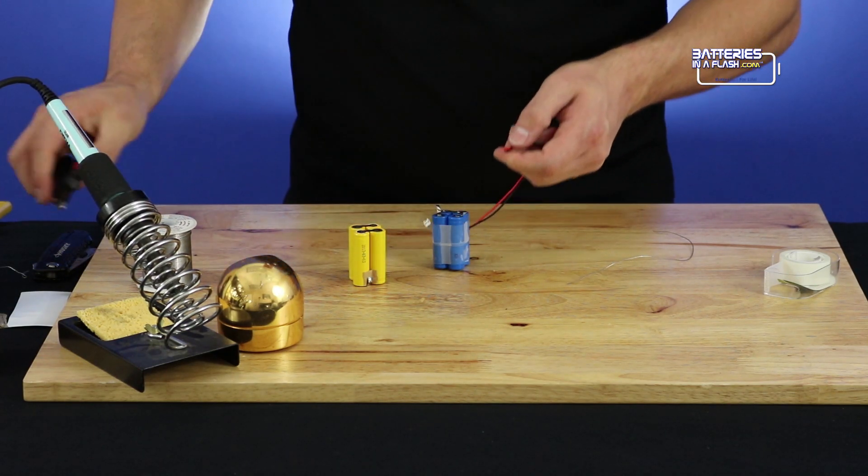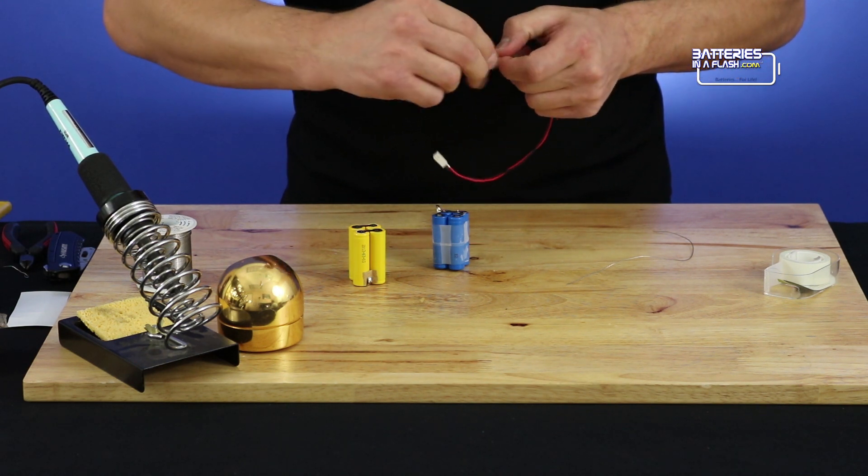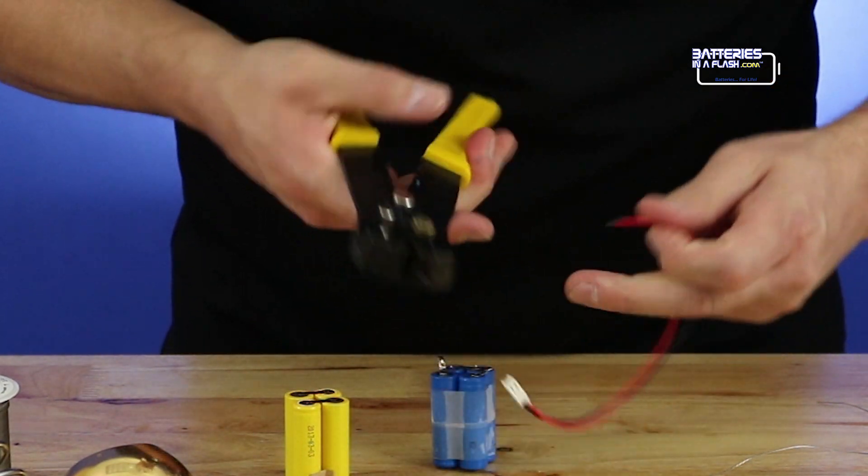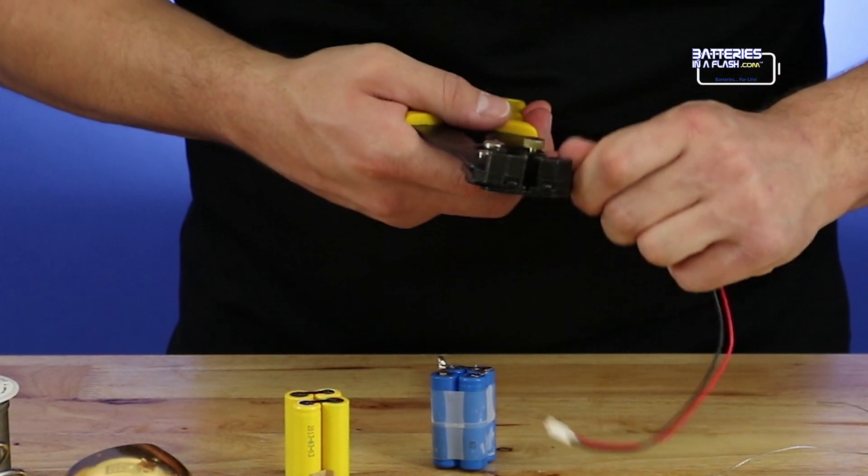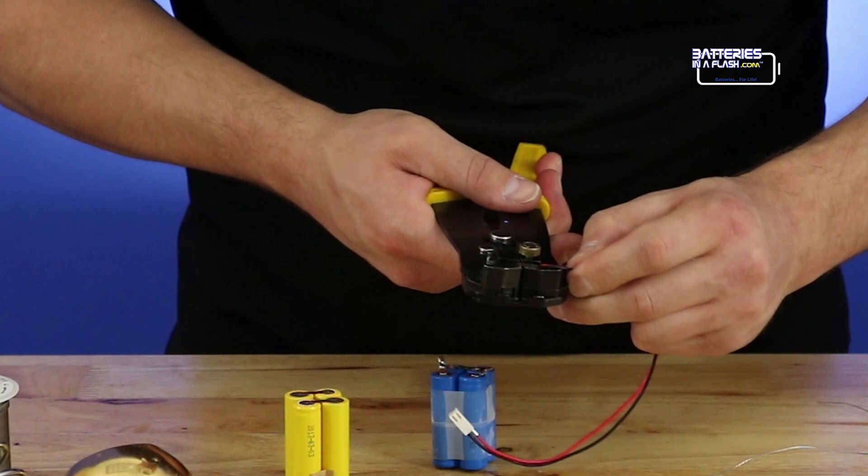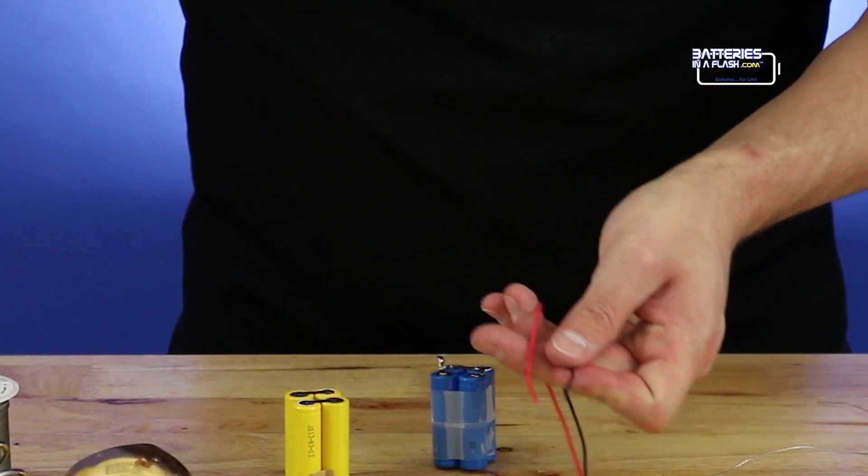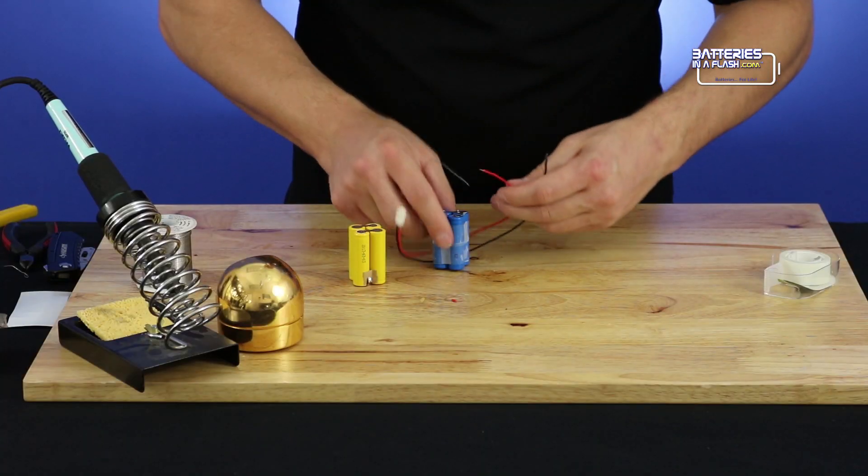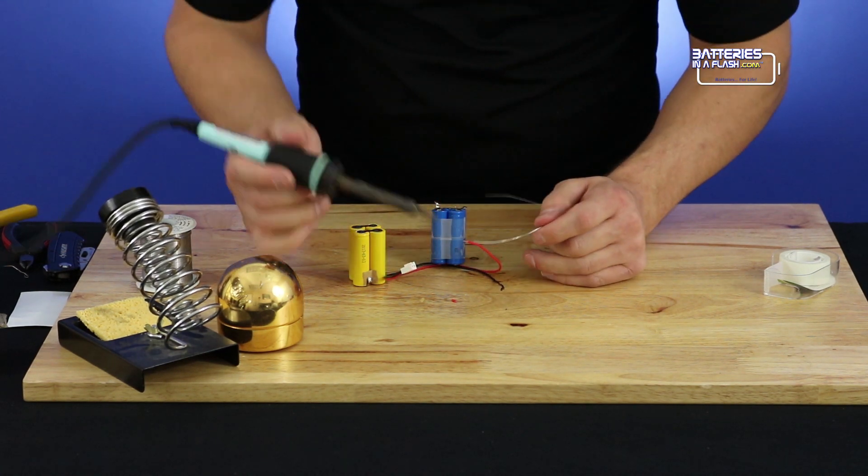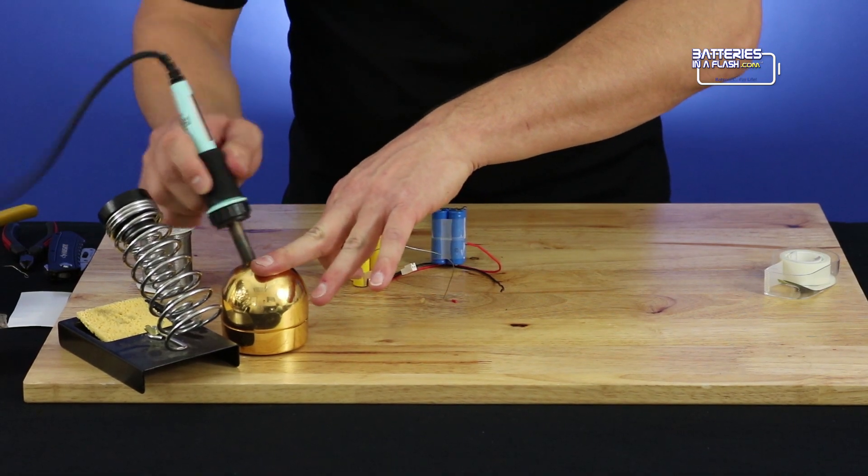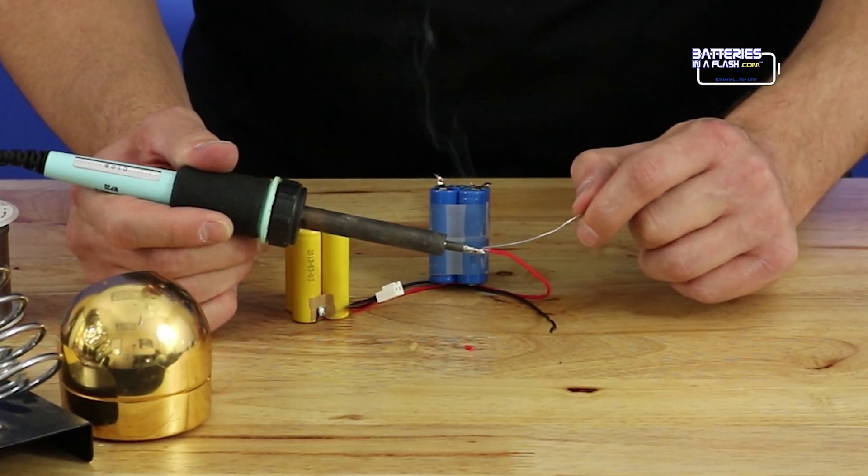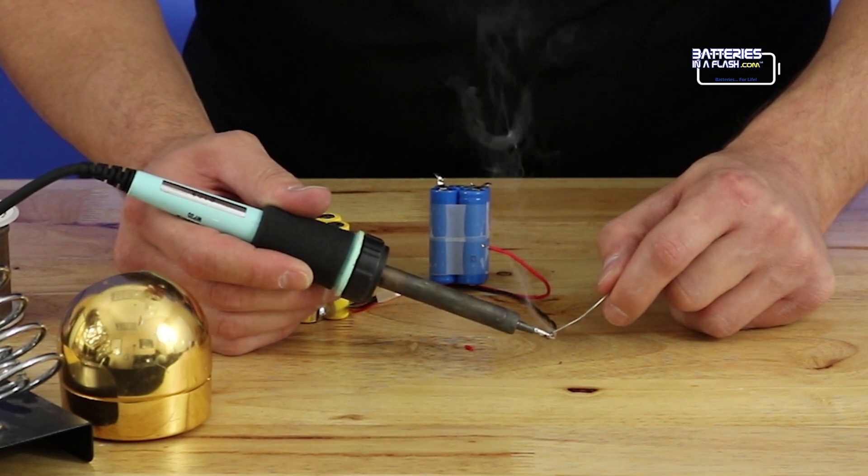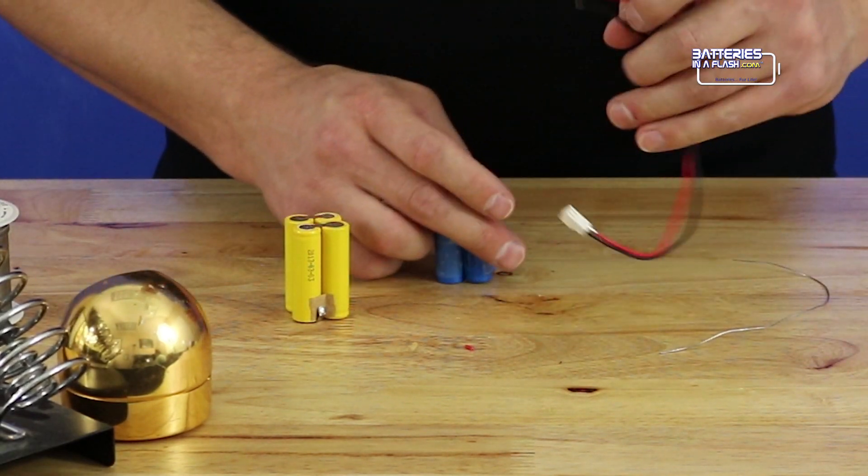I'm just going to even them up. And you only want to take off about a quarter wire, quarter insulator. Put it in there. I've got my two ends, not a quarter. Twist these up a little bit. We're going to tin these ends. I'll just use my battery pack as a holder and my tip. Nice and pretty, a little tinning. There you go. Same with the other. There you go. Now we're ready to attach these wires.